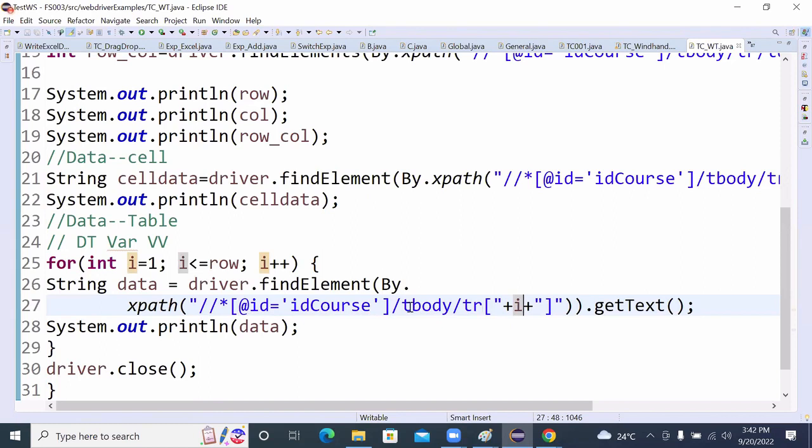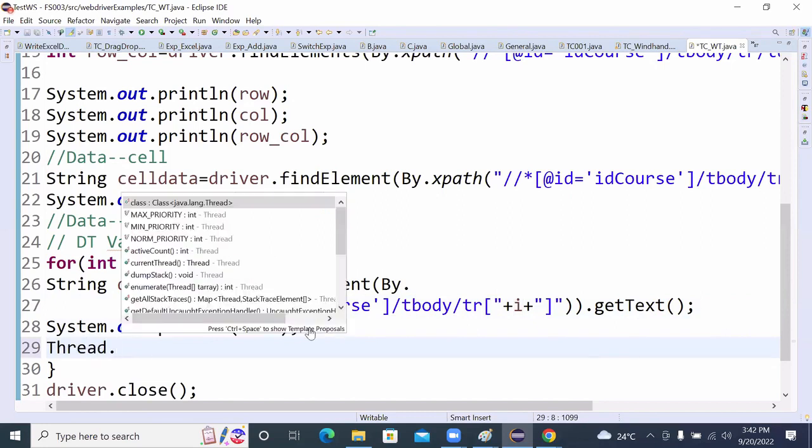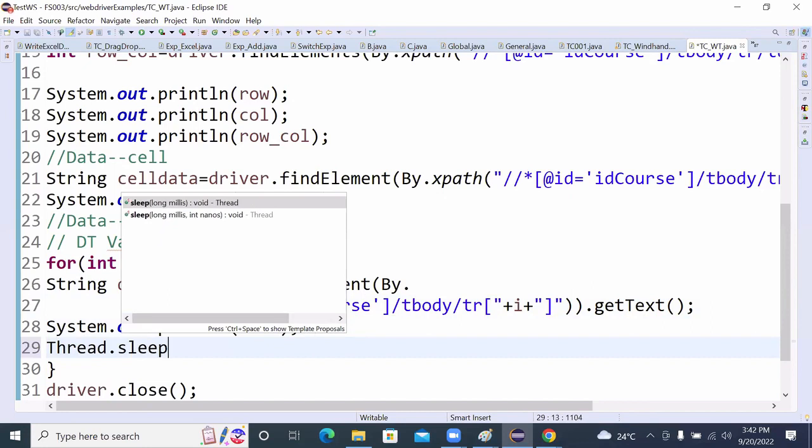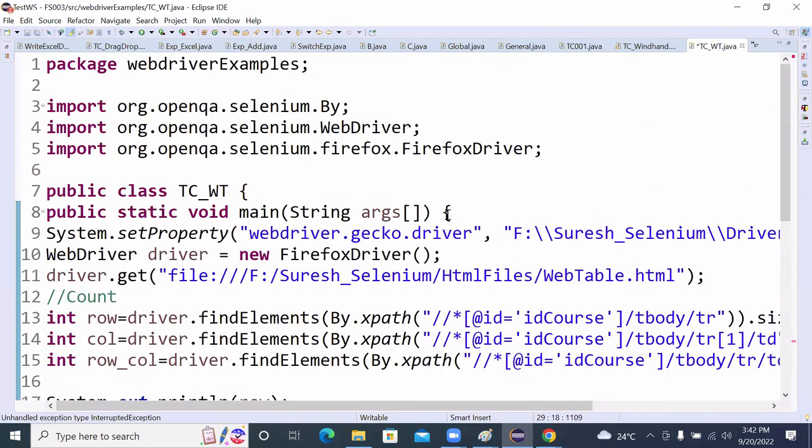In that XPath, you need to pass that variable to confirm whether it is retrieving the data or not. I'm just providing a wait statement. Now you can see that we are retrieving all the data.